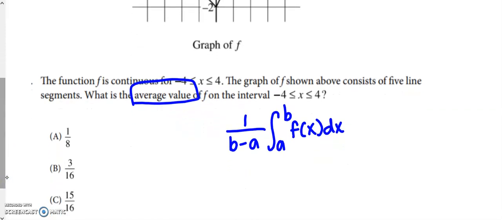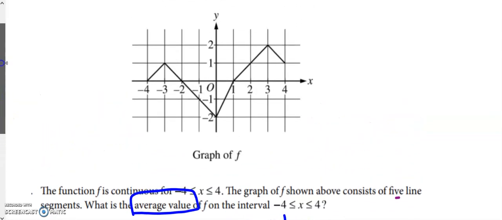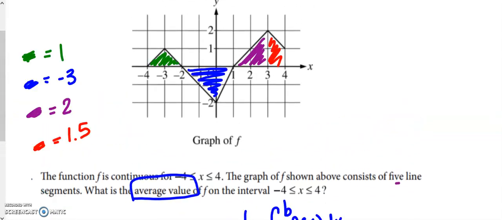Okay, so I'm going to get you started with that. A and b right here. Think about how you're going to collect the area from a to b under f of x, knowing that we have 5 line segments. Think about geometry that you could use there. So go ahead and pause your video, and then we will compare.